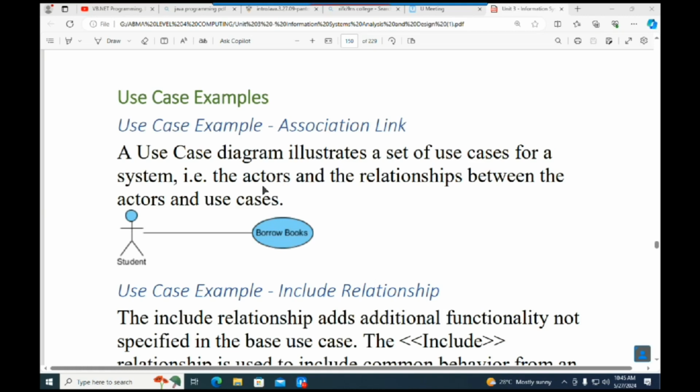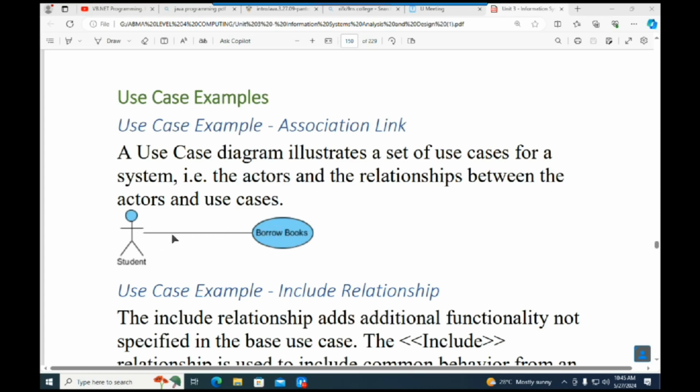this one that has what we call an association link. So a use case diagram that is showing some use cases where the actor here is a student, and then we have books.